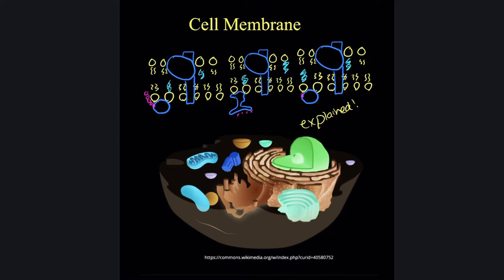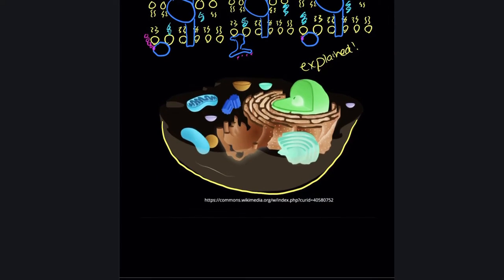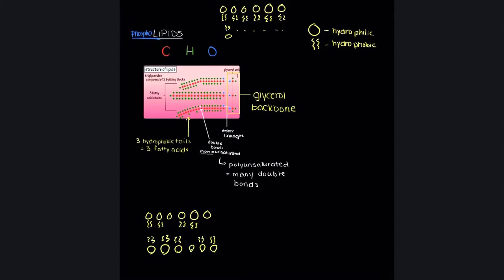In this chapter, we are going to be covering cells and organelles. So what we're going to start with is the cell membrane. As we see here, this is the cell membrane. And what this does is it contains things such as phospholipids, cholesterol, and proteins. So we're going to start with phospholipids.